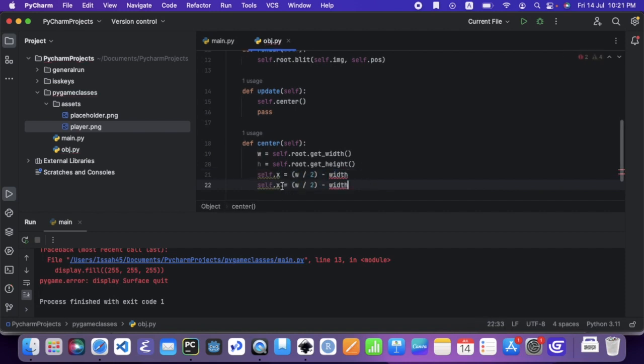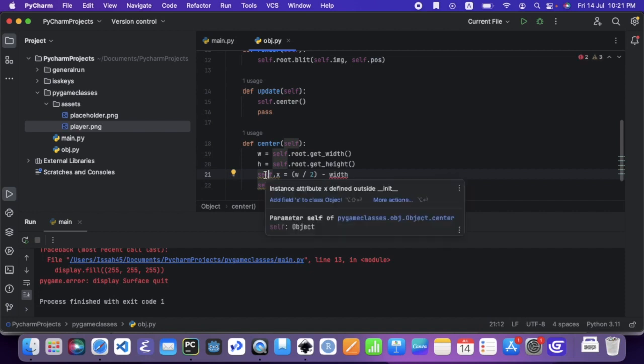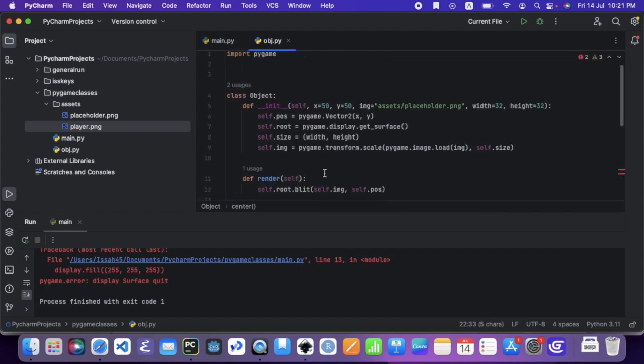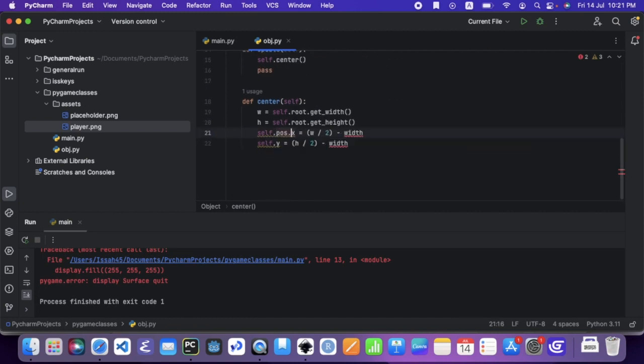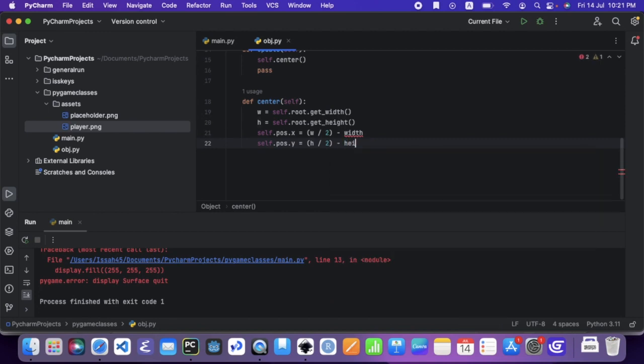And self.y is equal to h divided by 2. Oh well, whoops, I meant self.pose.x. So h divided by 2 minus self.width and self.height. Now it's fixed.